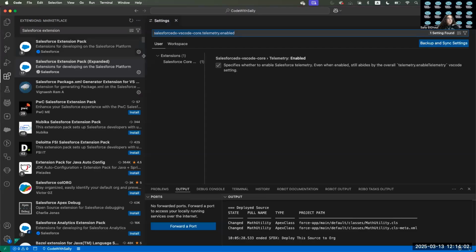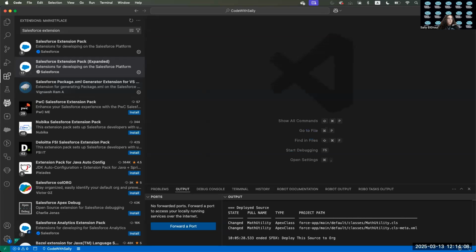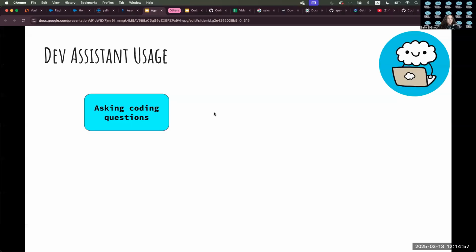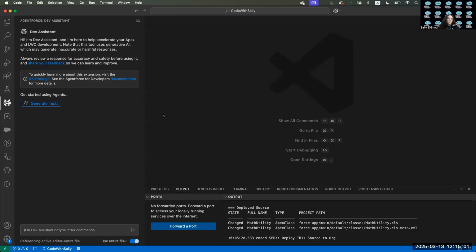So for the Dev Assistant, if you go to Visual Studio Code, you'll find the Agentforce icon here. This is your Dev Assistant. First of all, it's for asking coding questions, like we are learning coding and we have questions. For example, I can type, I'm new to development and I want to learn about best practices to write triggers.